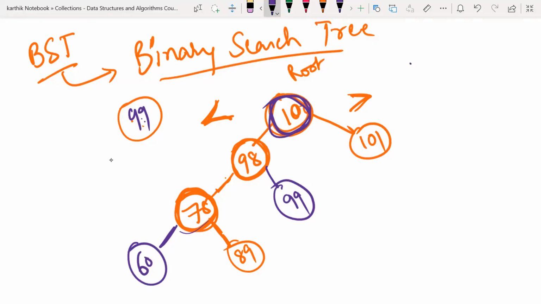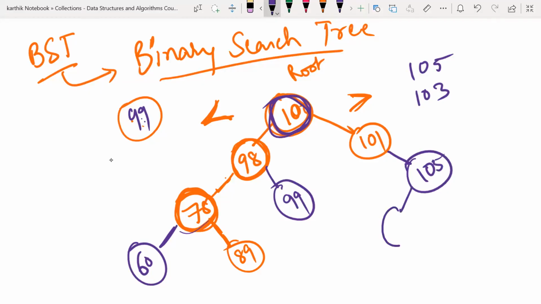Now if I have to put 105, can I say I will come here? Now if I put 103, where should I come? Left side after 101, the left side of here, correct? Hope you understand. Right, so this is the binary search tree.